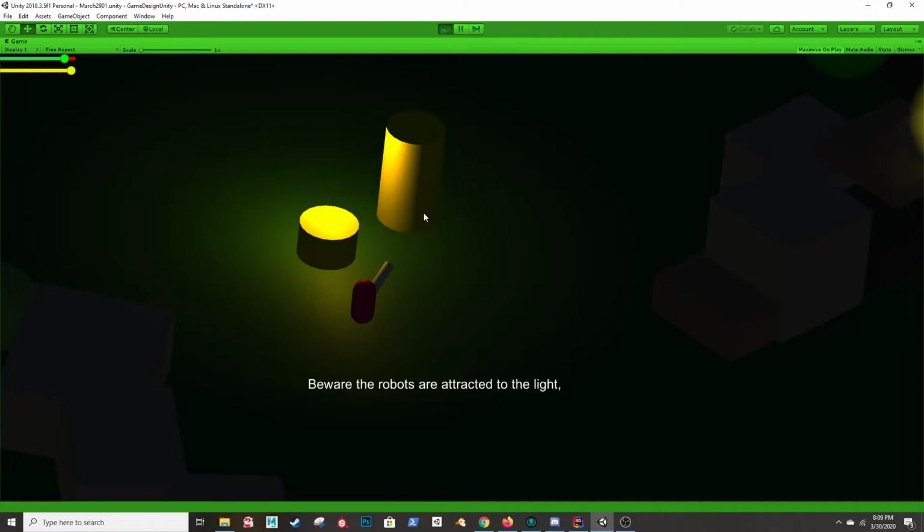Beware, the robots are attracted to the light. They will steal your light and beat you up. You must conserve your light to see in the dark. Sometimes there are things that can only be seen in the dark. Let the light be your guide. Good luck!